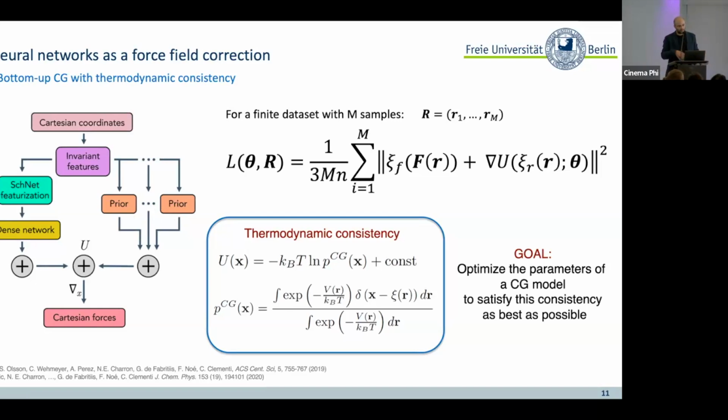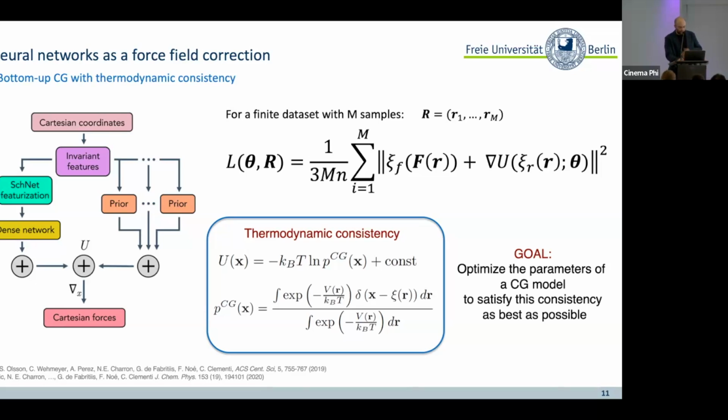You can think about those prior terms as some pre-knowledge we have about the system, right? So for example, the fact that two beads shouldn't overlap, or two beads that are topologically bonded shouldn't go too far away, right? So we add some terms in order to enforce all of this knowledge we have about the system. And this makes the simulation much more stable when we end up simulating this model.